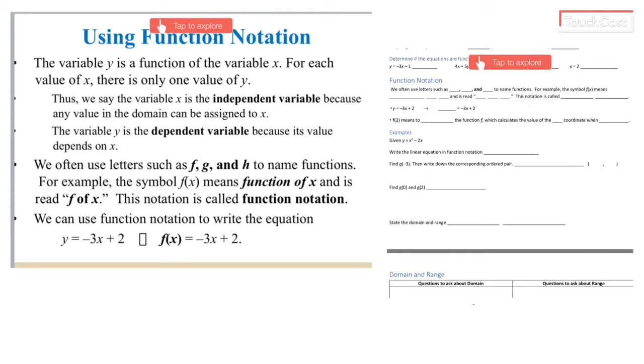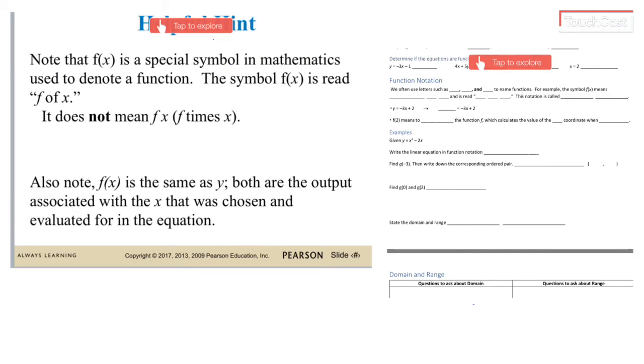It says we're going to plug something in for x, and we have a function that is going to do something to x. In this case, we're going to multiply by -3 and then add 2. And that will produce a y value. Notice that the f of x and the y are in the exact same spot because they're both outputs. And here's what I just said in the slides.